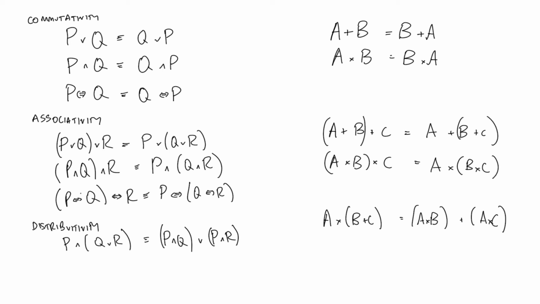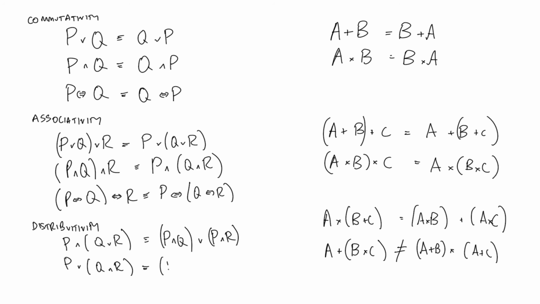Now there's another case of distributivity in propositional logic, which is that OR distributes over AND, which might be a bit surprising because I don't have a similar rule in algebra. I wouldn't be able to plus out some brackets like this: if I have a plus, b times c, then this is generally not equal to a plus b, times a plus c. But in propositional logic, it is the case that p or, q and r, is logically equivalent to p or q, and p or r.